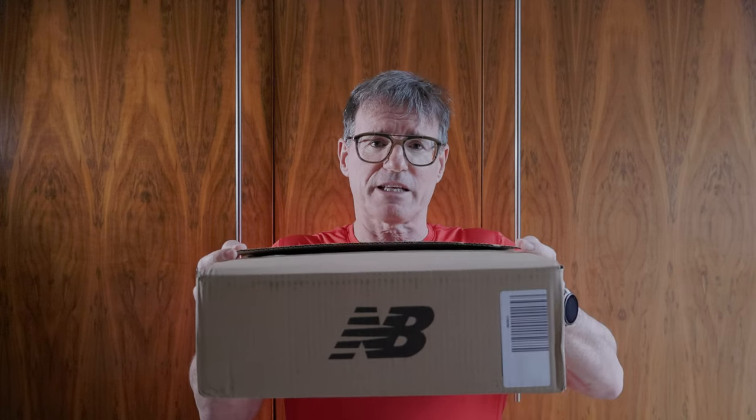The shoe itself doesn't have any great sustainability credentials, but at least the box it came in is pretty small — marks to New Balance for that. The shoe is super easy to get on with a wide aperture. As soon as you put it on, you notice two things: the high stack — it really is high off the ground — and also the rocker. You certainly notice those, particularly in relation to the original Fuel Cell Elite.